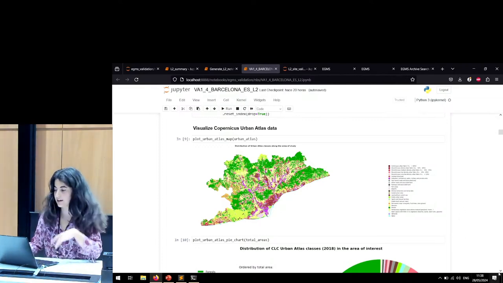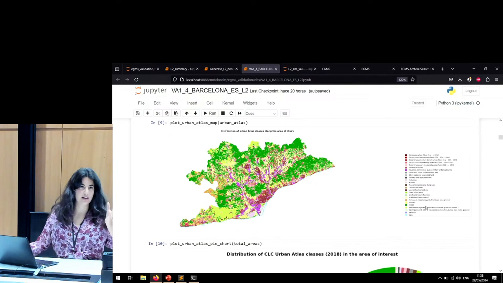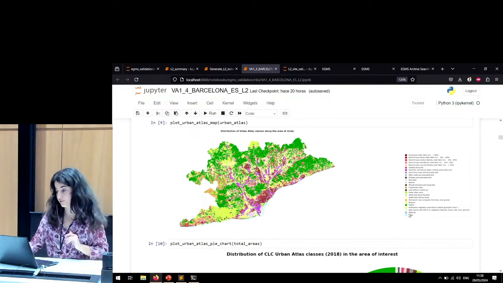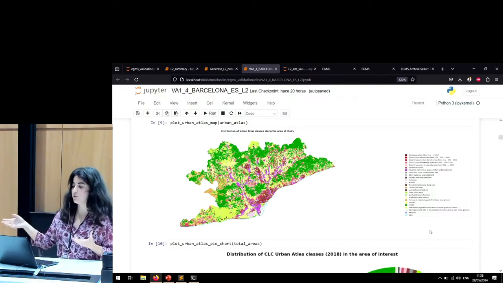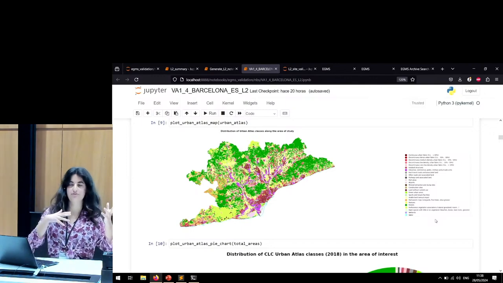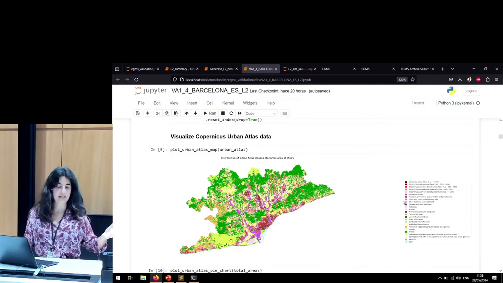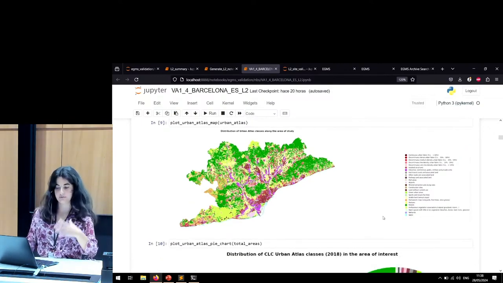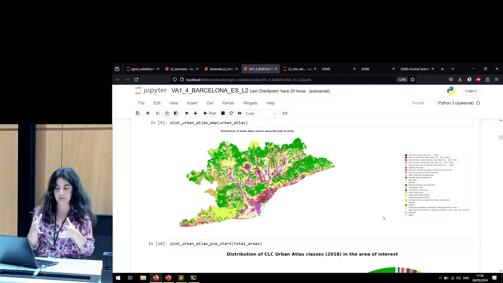And here, the legend appears a bit small because I have reproduced the environment on my local machine, but we have it on the online platform of Jupyter Lab. But basically what we do in the report is that we start by taking, on the one hand, the data of Urban Atlas, and we visualize how this looks. And the power of Jupyter Notebooks is that we can actually have this diverse input of data. So on one hand, we have text, we have maps, and later we have also the code. So we can combine various texts so that we can have a full and rich report.